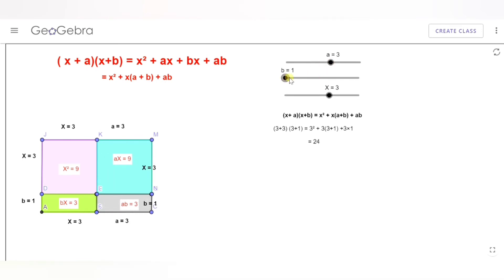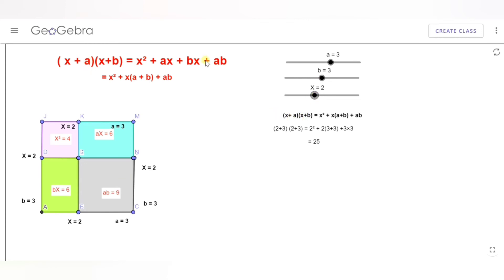To change the values of a, b, or x, the equation holds true which means both the left hand side and right hand side are always equal for any values of a, b, and x. That's why this algebraic expression is called an identity.